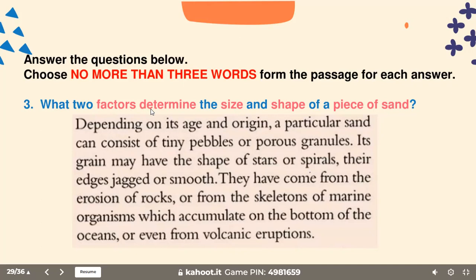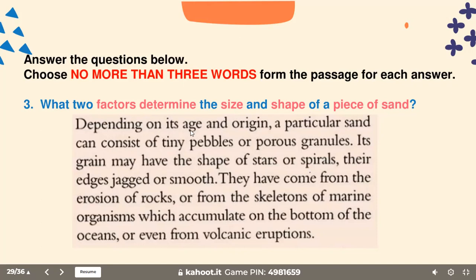For example, if you want to buy cigarettes and you are under 18, you cannot do that. So we say, for example, well, it depends on your age, or we can say your age determines whether you can do something or not. Depending on your age. So determine and depend, they are similar. This is why here it's very easy. If you find the word, I think you know them both. And here we have two factors.